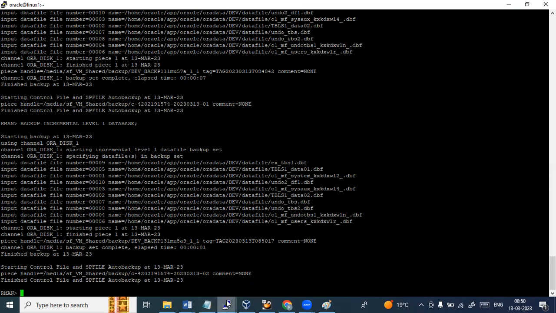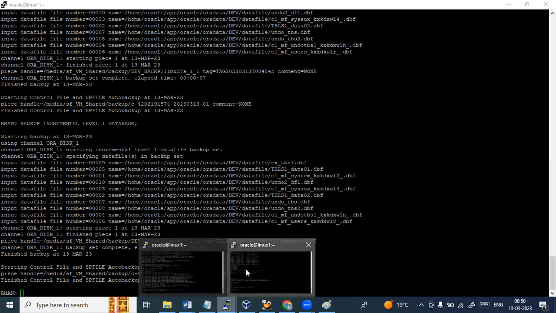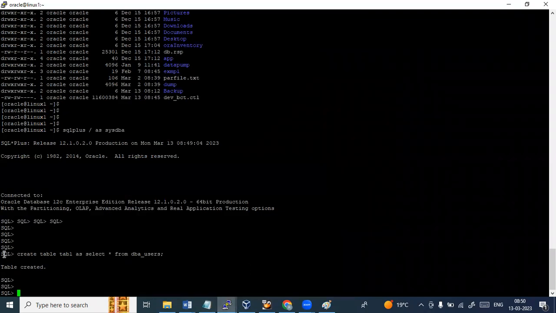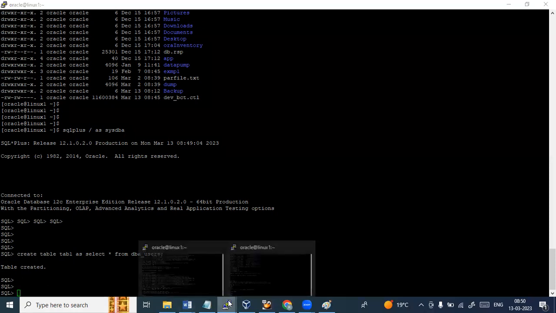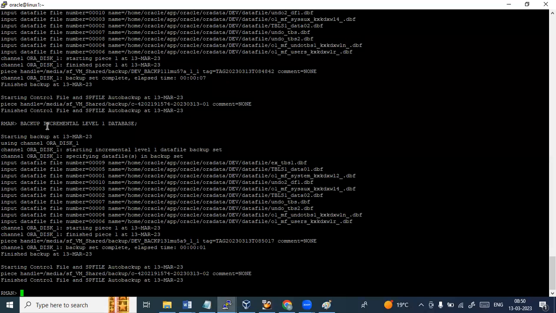What was changed? Only one table was created. Whenever this table is created, only the data blocks associated with this particular user and tablespace will be changed, and it will back up only those. That's the use of backup incremental level 1.